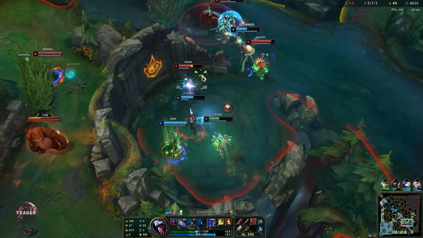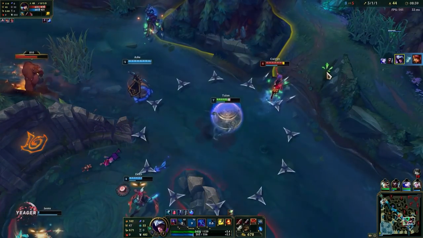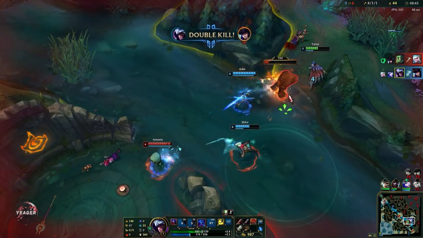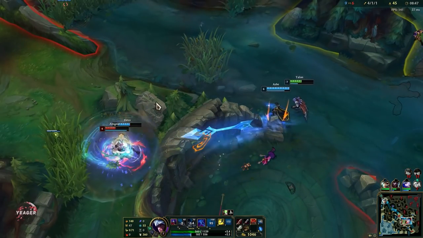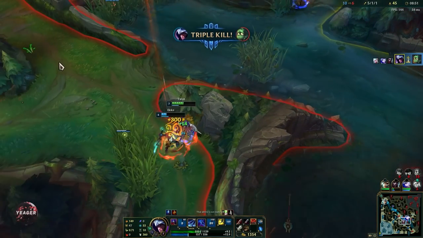Alright, and use the stun, so now I can go in here, guys. Use that crit Q, so if you use it in melee range, then it's going to crit. And you can also use it as an auto attack reset. It's really important that you use it as an auto attack reset if you use it in melee range. So basically, auto attack, Q, and then auto attack. Like I did right here.